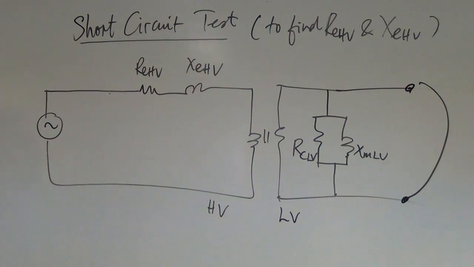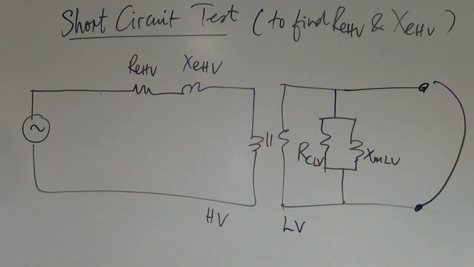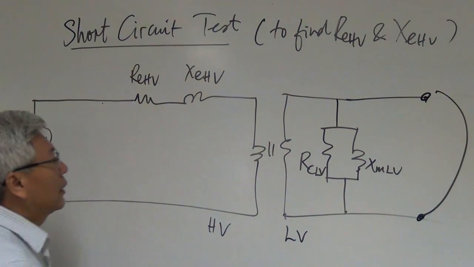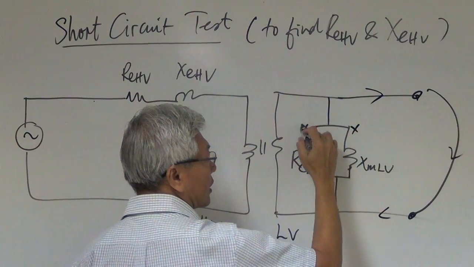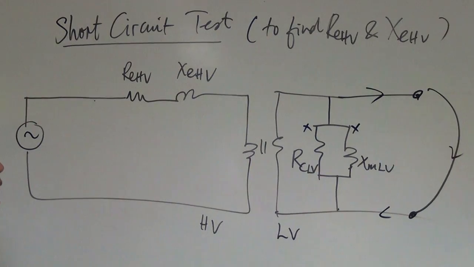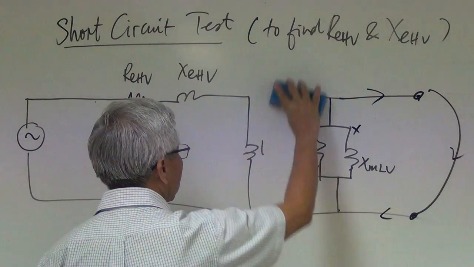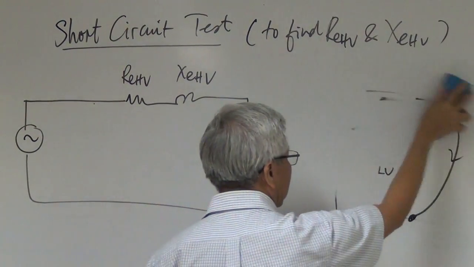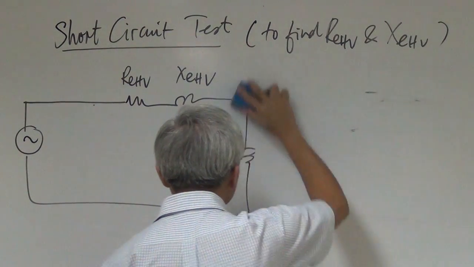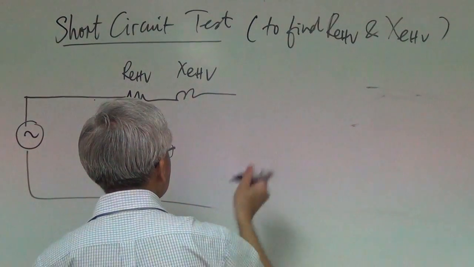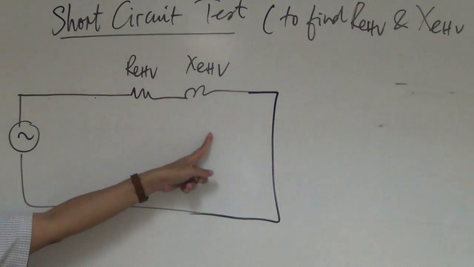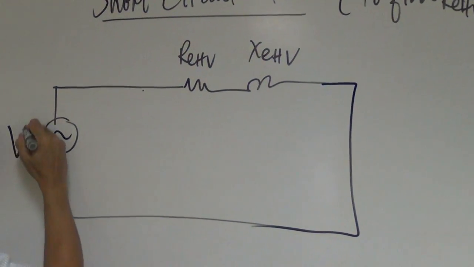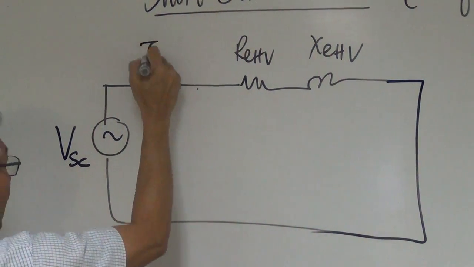Okay, and if you do recall in your electrical technology what a short circuit does, if I have a short circuit, the current will definitely pass through my short circuit, right? And therefore ignore this, isn't it? Am I right? So these two parameters are being short circuited, and that is why in your short circuit test, these two parameters disappeared. Alright, and our equivalent circuit is just simply two parameters in series, right? And the voltage, we call it short circuit voltage, and short circuit current.